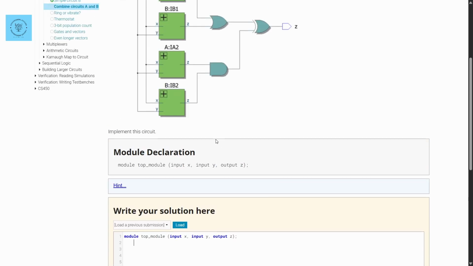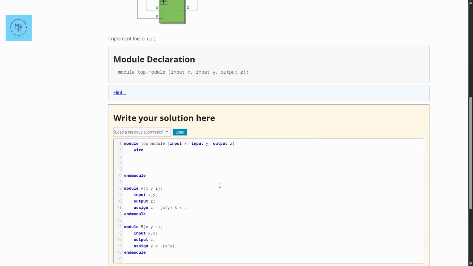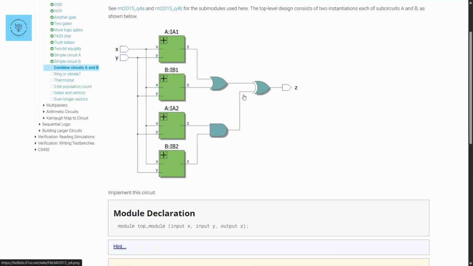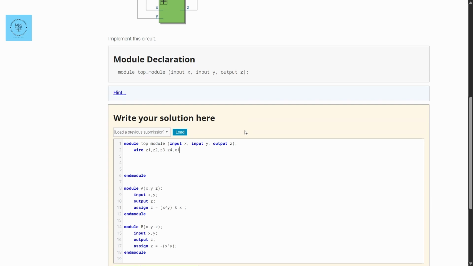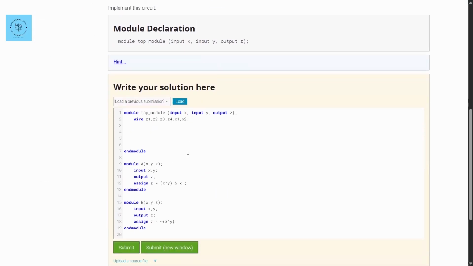Next, we have to declare the wires Z1, Z2, Z3, Z4. And for this we will name X1 and X2. So now we have to call our module, module A. This is A1, with inputs X comma Y and output our Z1.